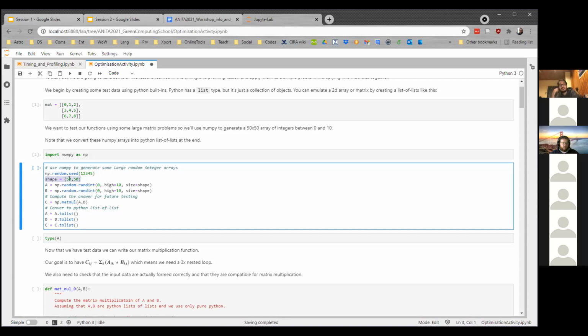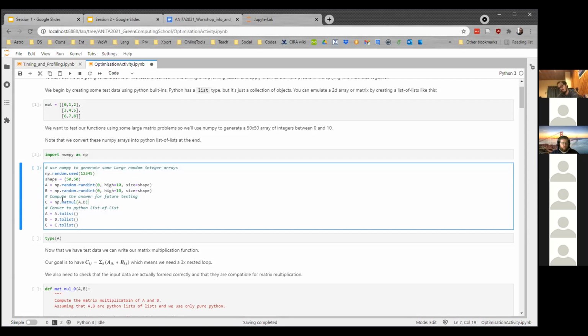I want my matrix to be 50 by 50, and I want random integers between 0 and 10. In a 50 by 50 matrix, and the same for my matrix B. And because I'm lazy, I'm going to also compute the matrix multiplication of those two things. So this is all using the NumPy library, which we're going to return to at the end.